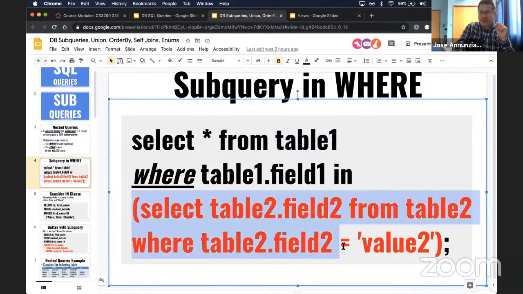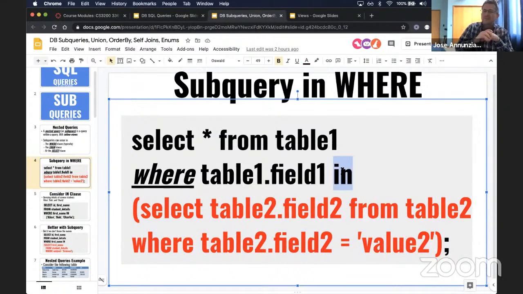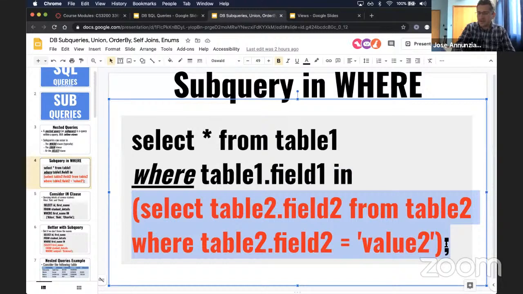Whereas the embedded query in the where clause needs to evaluate to a single value or an array of values. Like for instance, see this in over here? The in expects the right-hand side to be an array of values to compare against, so that I can say, is field 1 in the array that this returns?